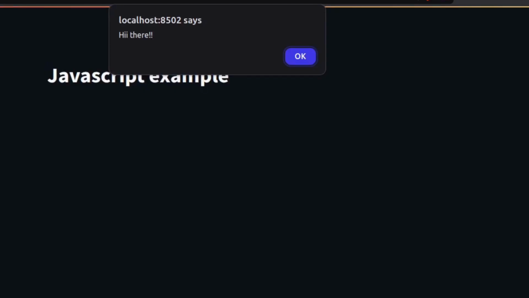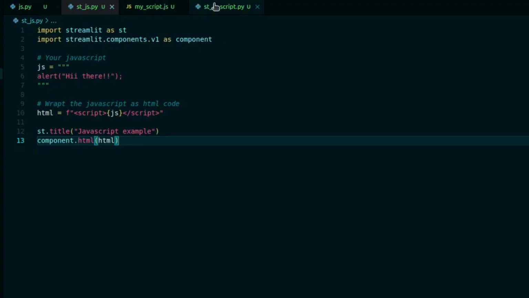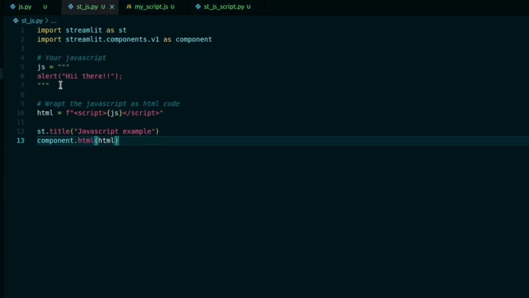Then we have this third one, where this JavaScript code is taken from a JavaScript file instead of writing it inside Streamlit. This alert part, like you can see here, this JavaScript part was the alert code.